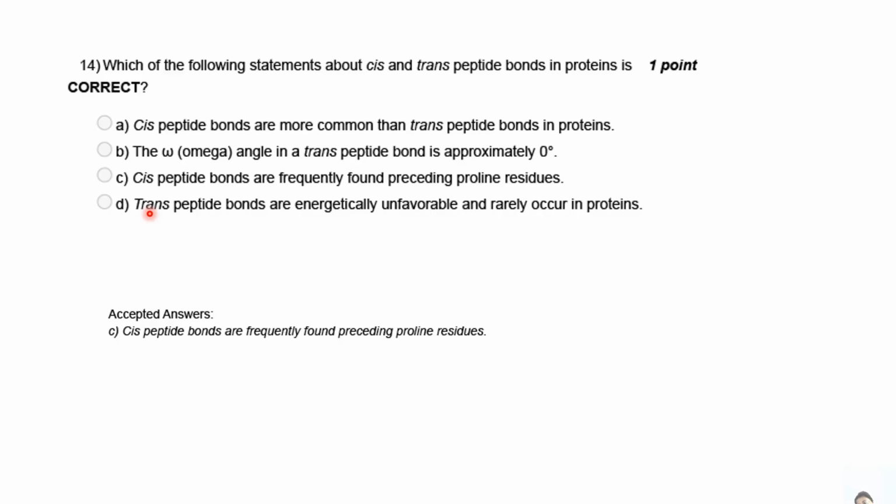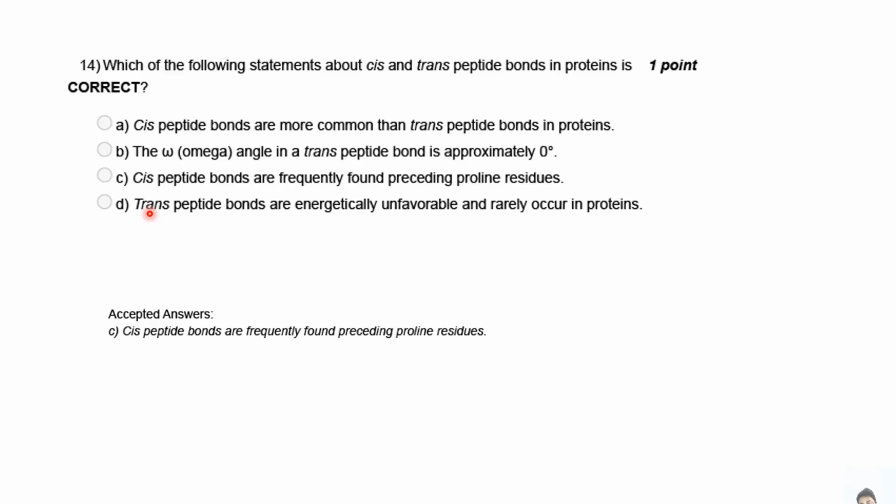The alpha carbons of adjacent amino acids are on opposite sides of the peptide bond. So this minimizes steric clashes and is more energetically favorable. Over 99% of peptide bonds are trans in proteins. However, for the cis peptide bonds, the omega is approximately 0 degrees. The alpha carbons of adjacent residues lie on the same side, causing steric hindrance between side chains, energetically much less favorable, and found in less than 0.1% of non-proline peptide bonds.